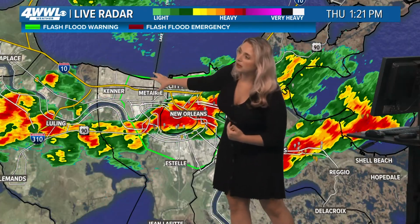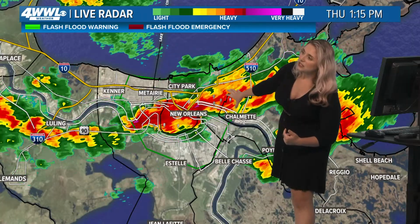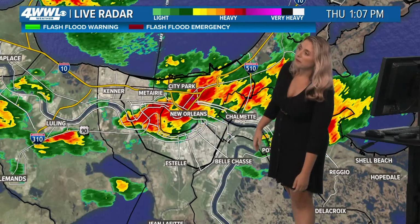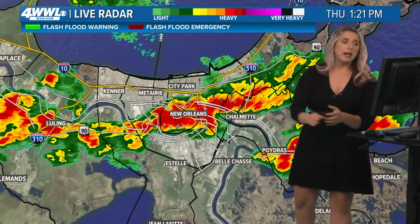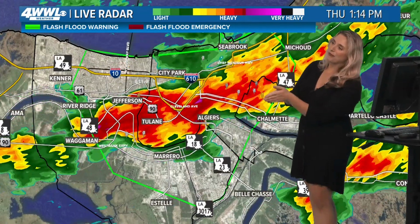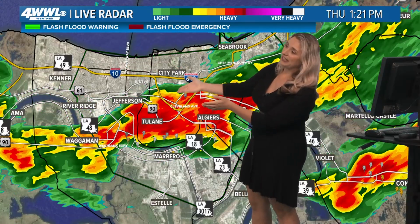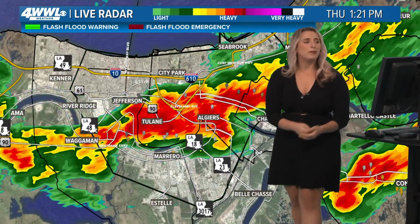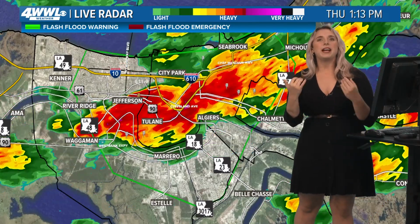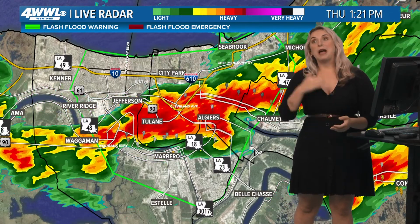It's this green blinking box. It does include Metairie, the city of New Orleans, both sides of the river, and into parts of New Orleans East and for parts of St. Bernard Parish, including Chalmette. This heavy batch of rain luckily has some movement to it, so it's not going to park over the city. However, you can see the deep reds, that color there on the radar, indicates some pretty intense and heavy rainfall. So that's why we're going to be watching for isolated street flooding through the rest of the afternoon, as these passing showers can dump some significant amount of rain on top of what we've already seen.